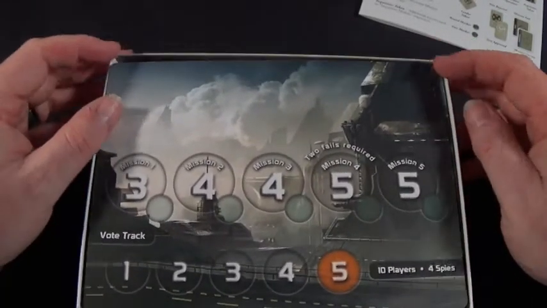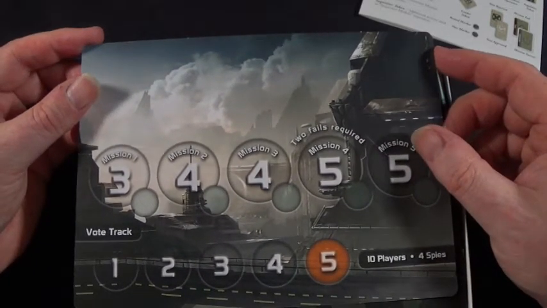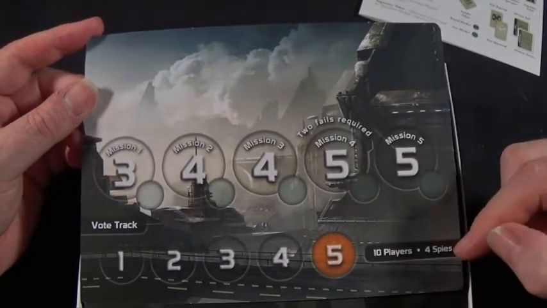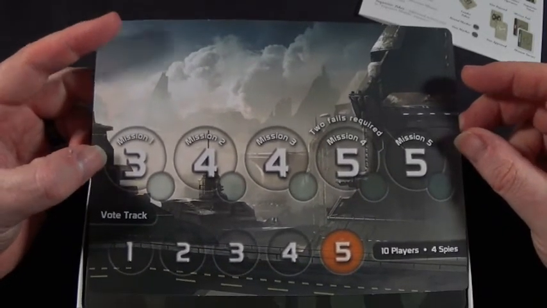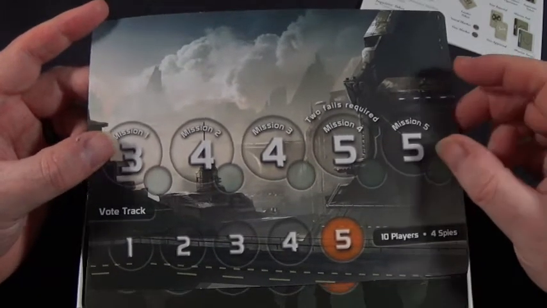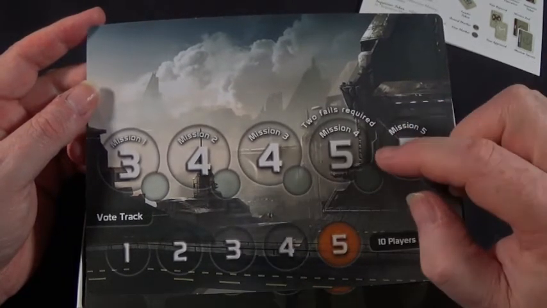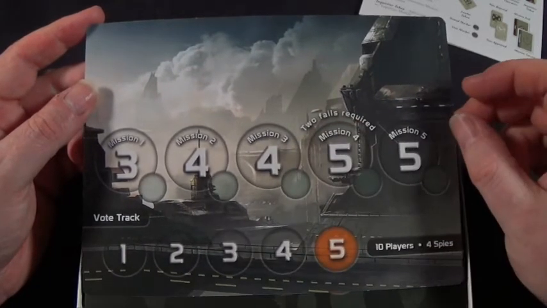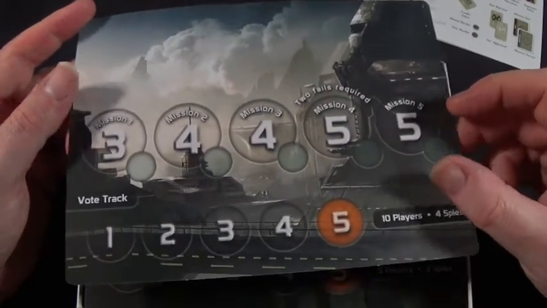Next we have the, what are these called again? 3 score tableaus. So this is for 10 players. So you have 4 spies in this. For the first mission you need 3 people going on that mission. The second mission is just 2. The third mission is 3. The fourth mission has 5 people going on it. However, you need 2 fails to stop it. And then the 5th and final mission, you have 5 people going on that one as well.